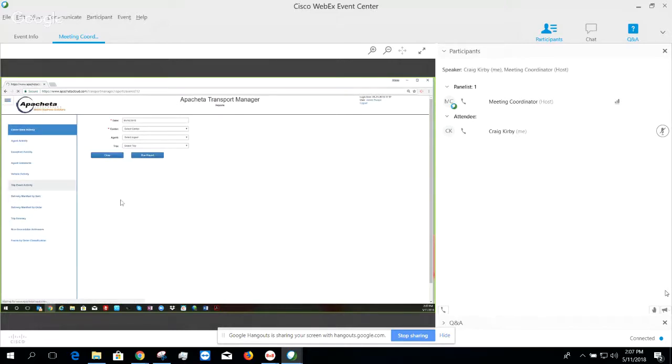Well, could I, inside of Transport Manager, could I add something here? What if they put the time? Sure you can. What if they put the time that they signed the ABN beside the date and just waited 2 minutes to complete the whole form, the whole package of information in Apacheta, and then it would date and time stamp everything 2 minutes after the date and time that is actually on the ABN. That's a workaround, maybe. You can definitely try that as well.